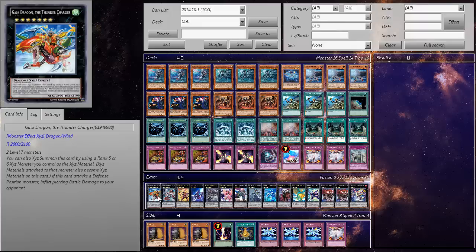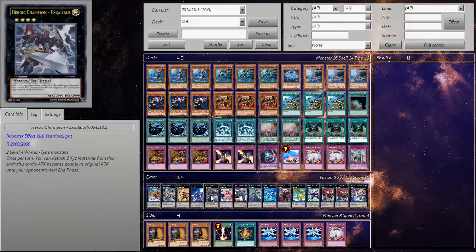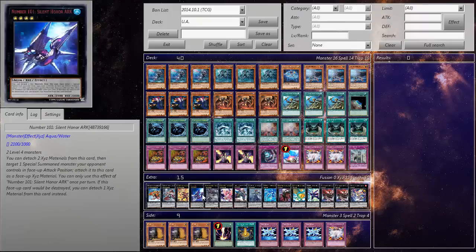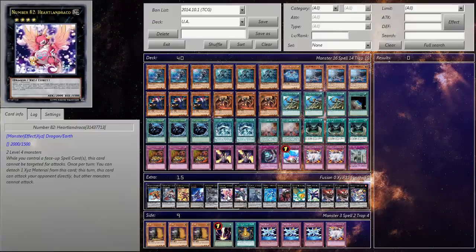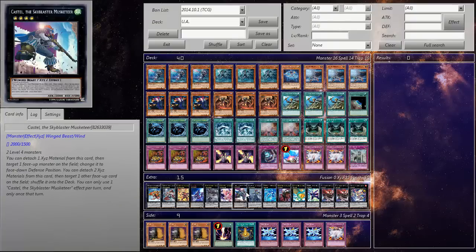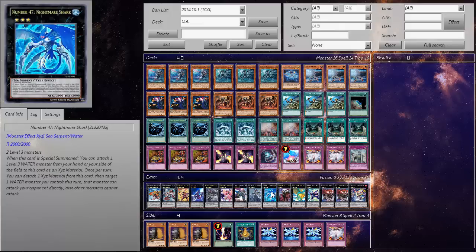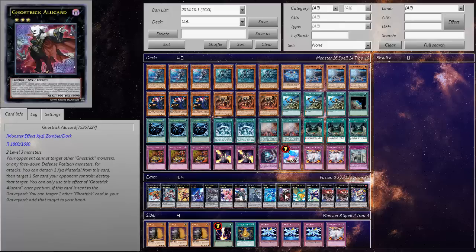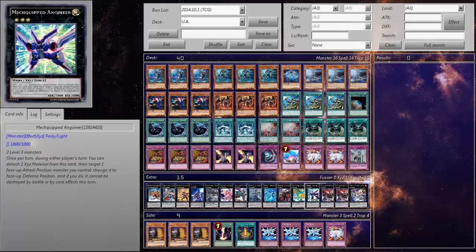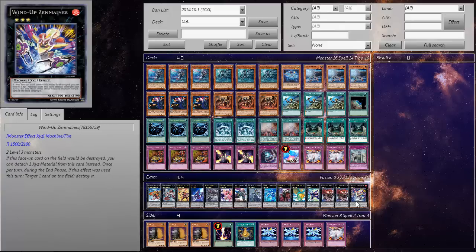For the extra deck, we got Thunder Charger, Zen Mayo, Volcasaurus, Silent Honor Arc, Excalibur, which is really good. I go into it quite often. Heartland Draco is quite decent because you can protect it with UA Stadium. Castle, really nice. Exton Knight, I never go into this. Nightmare Shark, I went into it once and it got skill drained, which sucks. Ghostic Alucard, Leviathan Sea Dragon, Menquip Engineer, 2 MX Saber Invoker, and Wind Up Zen Mains.